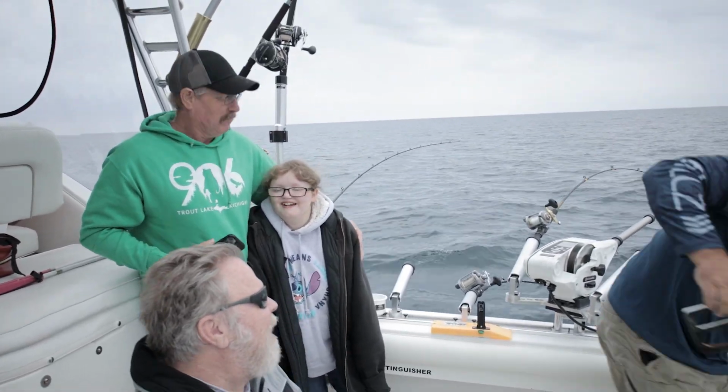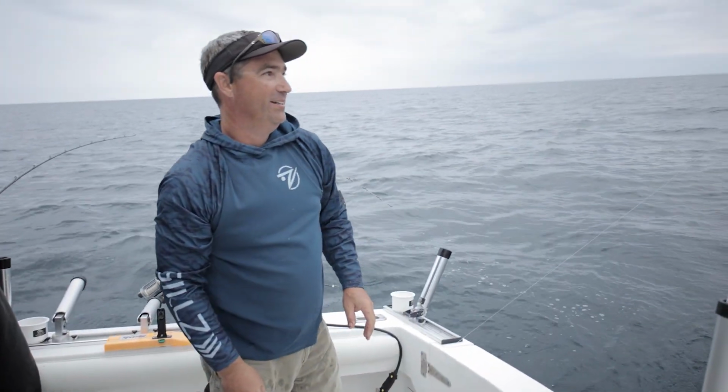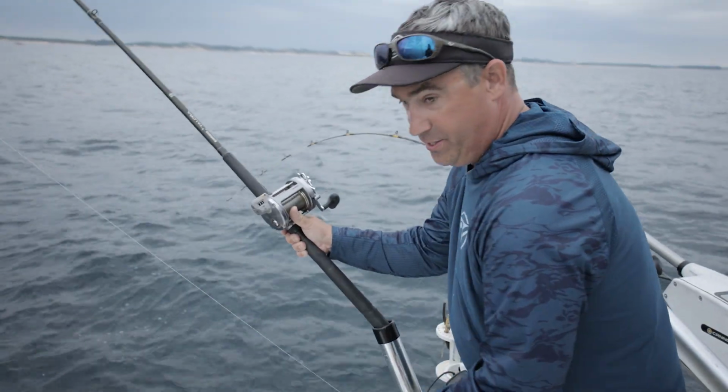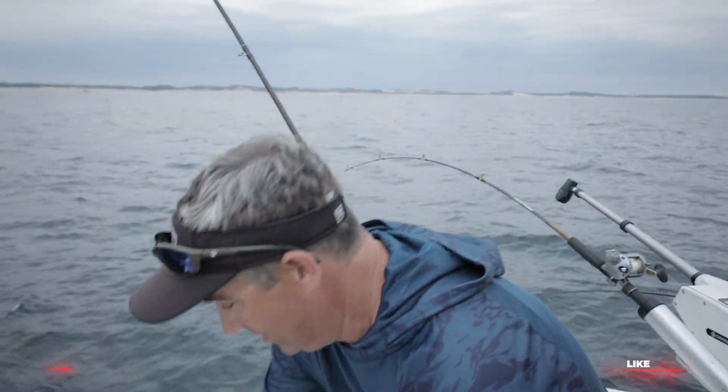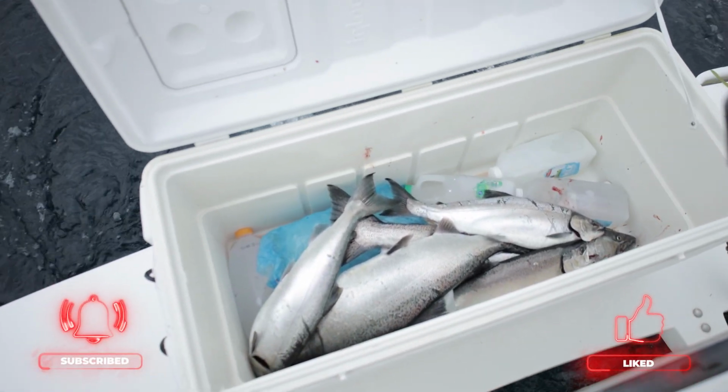You need water. We've got some out here, too. Apparently, we're fishing behind a hatchery boat today. It almost seems that way, though. Okay, so we've been fishing behind the hatchery boat today. There's our catch. As soon as they let him go, we catch him.